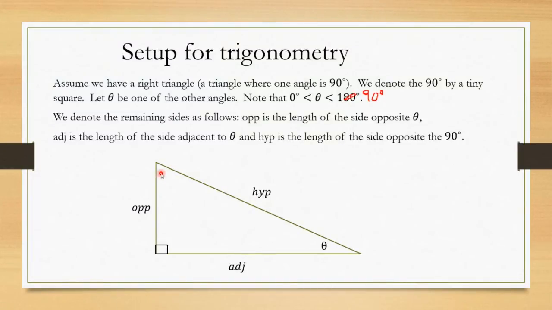You could actually take this angle to be your theta if you want. The hypotenuse would not change, but these two sides would interchange position. And what I did is fine. Let me just say this also. If you have two of the angles in a triangle, you know the third angle, because the sum of the angles has to be 180 degrees.